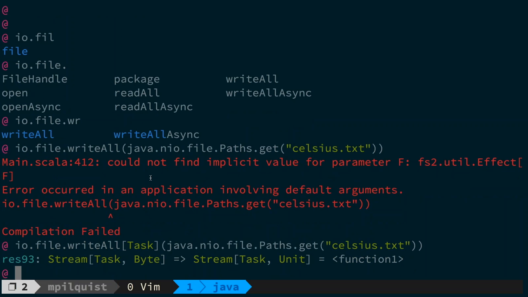And now what do we get back? Rather than just getting back a stream, writeAll is giving us back a pipe. A pipe that says, you feed me the input of bytes, you give me bytes, and I will output unit. So this is kind of interesting, right? That as you feed bytes into this pipe, it's going to give you back just unit values that you can't do anything with. So why would you ever do that, right? The idea is that you're doing it because of the effect that's going to be occurring when it's evaluated. That you're writing files to disk. It's something that you're not going to return to the end user. But as these bytes come into this pipe, they're going to be written to disk.